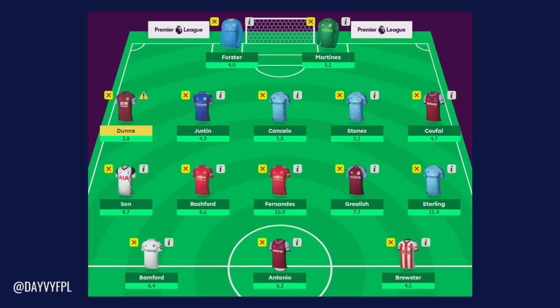So Justin comes in here as from an attacking point of view, he also likes to get attacking loads. I think that Justin and Cancelo are in a similar boat here with the potential. These players have had the absolute potential for attacking returns in the past couple of gameweeks. They just simply haven't returned them. So I have gone for Justin here and Cancelo as well.